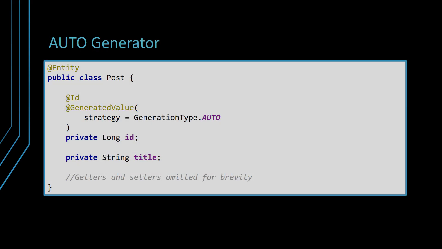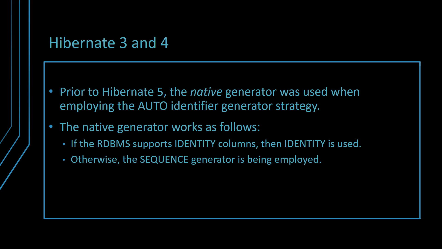The auto-generator can be supplied either explicitly or implicitly by omitting the strategy attribute of the generated value annotation. What identifier generator is chosen depends on the Hibernate version in use. Prior to Hibernate 5, the auto-identifier strategy was associated with the native Hibernate-specific generator. The native generator will pick identity if the database supports identity columns, or sequence otherwise. This can be a problem for databases like PostgreSQL or Oracle 12c, since to benefit from batch inserts, you'd want to use sequence objects, even if identity columns are supported as well.